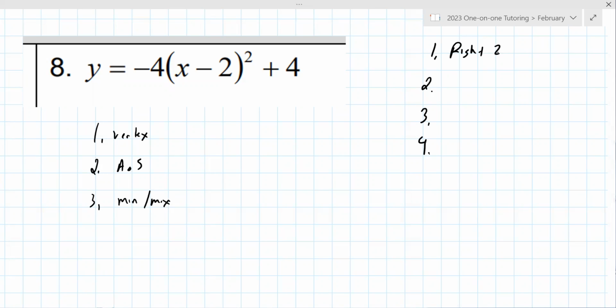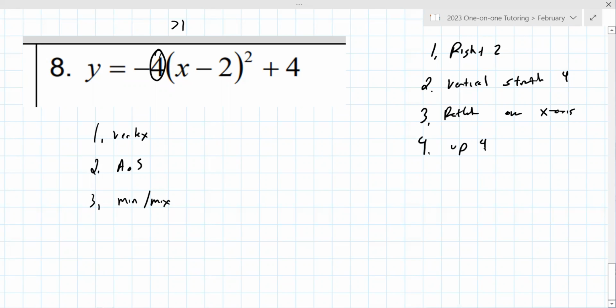It's a vertical stretch, shrink by a factor of 4. When that number in front is greater than 1, it's a stretch. It doesn't matter about the sign, the negative or the positive. That just tells you whether it flips or not. So then it's a vertical stretch by a factor of 4. But there's one before that, right? This negative. It's reflected over the x-axis, and then it moves up 4.